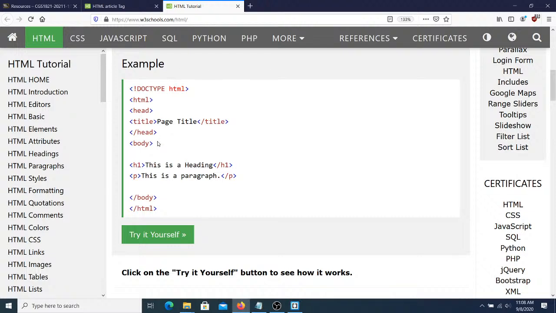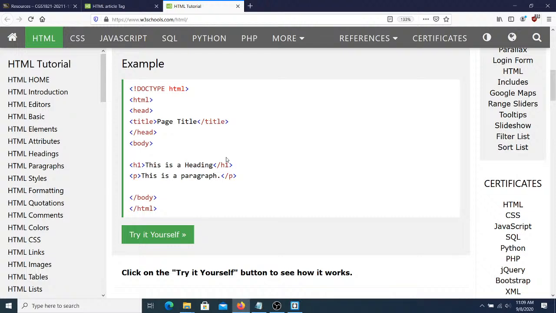Like I said before, we're ignoring this, and we're just concentrating on the stuff inside of body. We have these things, these tags, and they occur in pairs. So we open up an H1, close an H1. With H1s, we have H1, 2, 3, 4, 5. I think there's even a 6. That's the level of heading. If that's confusing at all, the example I always like to go to is Wikipedia. Then we have other things like paragraphs and articles and so forth.